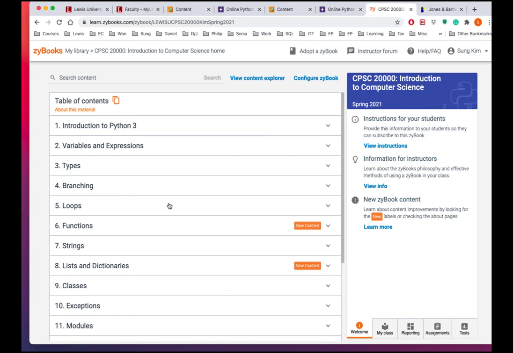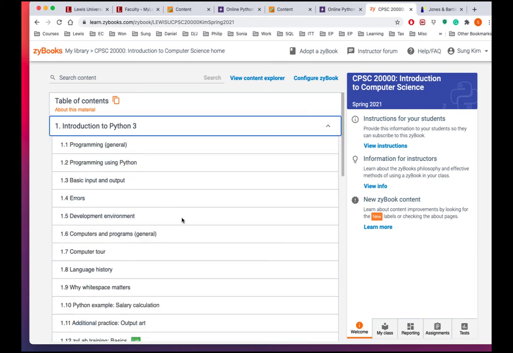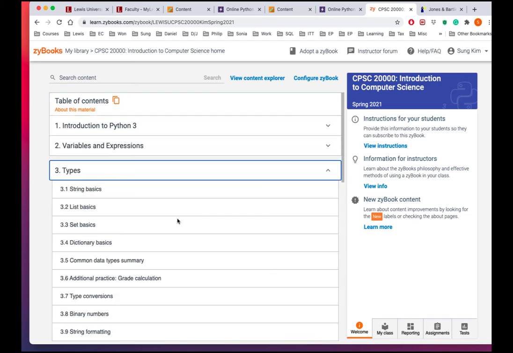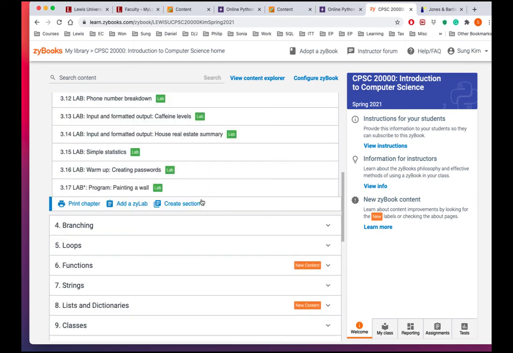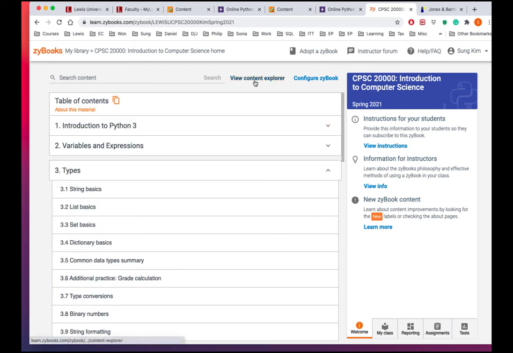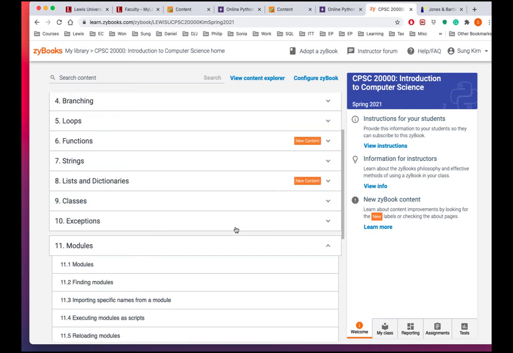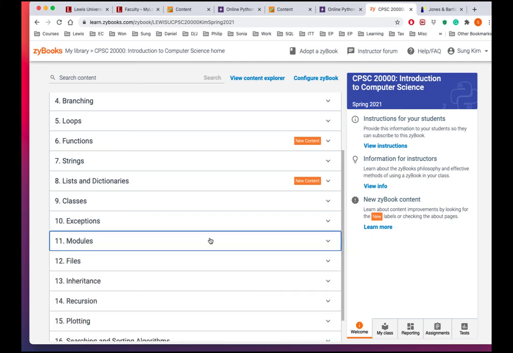put out by the Zybook series. The advantage of coming here directly after you subscribe and purchase it is that you can see all the things, right? Chapter 1 here, chapter 3 here, all the labs, chapter 11, and everything. You can do everything here, and you can view whatever you want to view, so this is yours to use, right? But if you come here, whatever you do will not be syncing back into Blackboard. So come here if you like, just to browse.